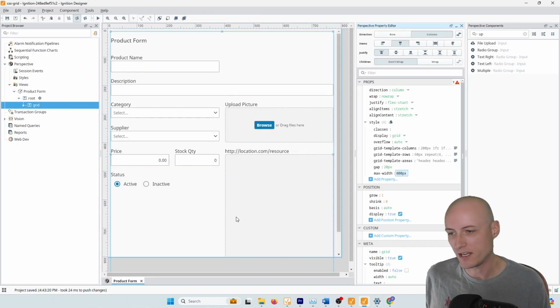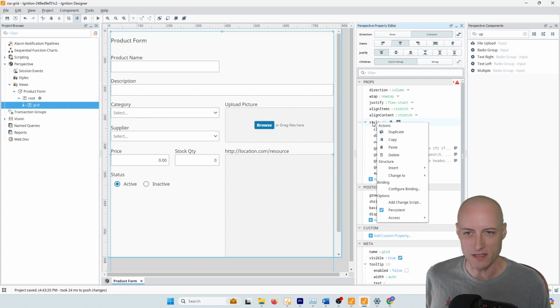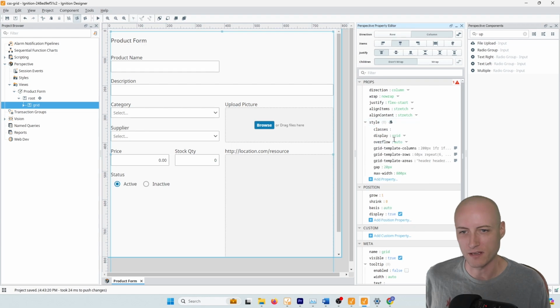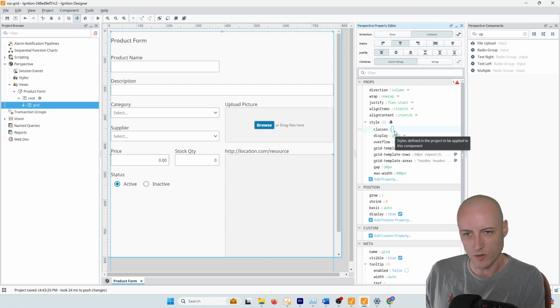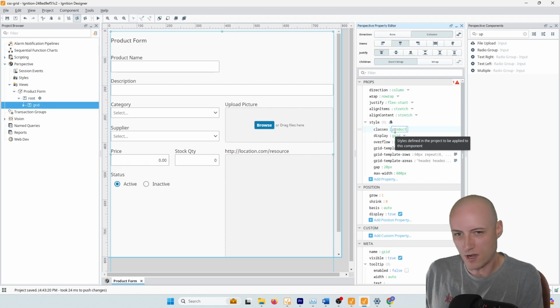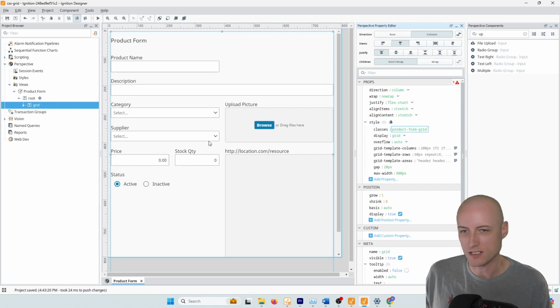So I'm going to go back in here, go to my grid, and copy this style property, the entire thing. And then for my classes here, I'm going to give this grid a class, and I'll call it product form grid. Okay, so that's my class.